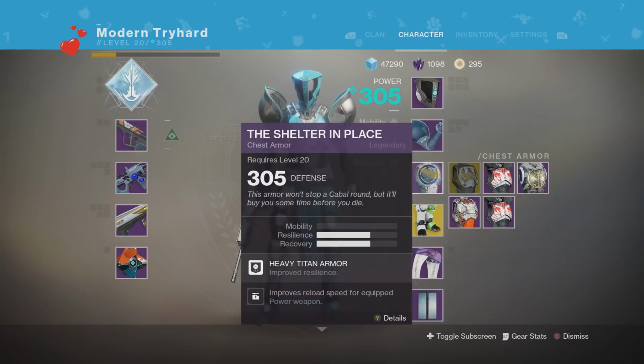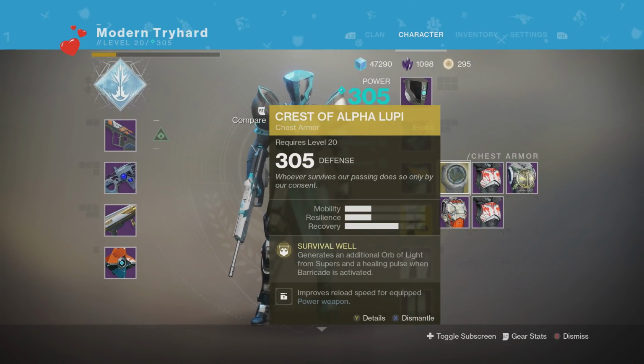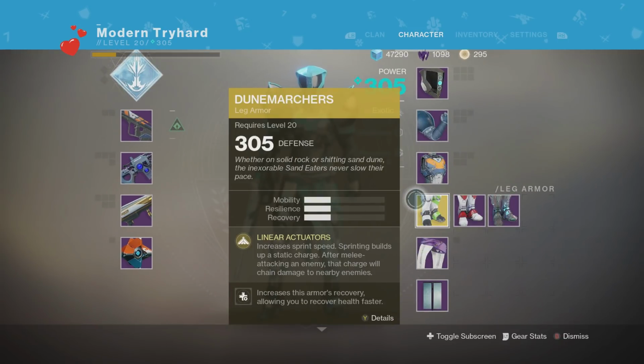Another exotic that I definitely recommend is the Crest of Alpha Lupi. This basically generates an additional orb when you pop your super, and also when you pop your barricade, you will get your health back from popping it. So it's a really nice exotic to use, but I do have to give it to the Dune Marchers if you have the Dune Marchers.